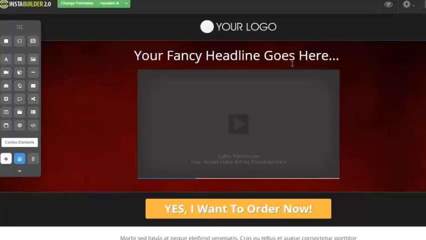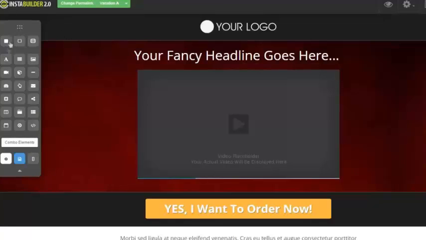Now the way Instabuilder is set up, it is set up simple 1, 2, 3. You create your element, you edit that element with different variables, and you save it. It really is that easy. Now, let me show you how easily we create these elements. Again, look at the screen here because it is so simple. You're going to get these pages up in no time at all. That's the key. We want to make sure that it's easy and we've given you complete power with Instabuilder 2.0.